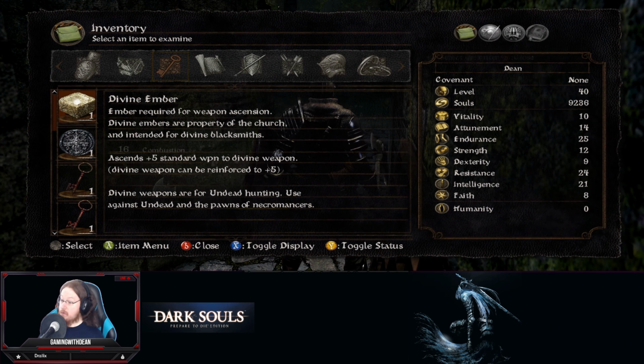Ember required for weapon ascension. Divine embers are property of the church and intended for divine blacksmiths. Sends +5 standard weapon to divine weapon. Divine weapons can be reinforced to +5. Divine weapons are for undead hunting. Use against undead and pawns of necromancers.